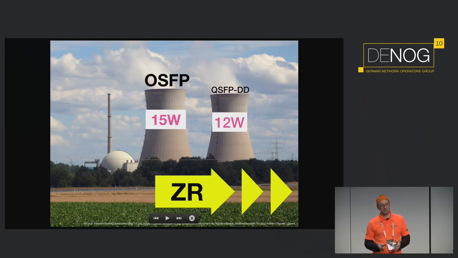That's one thing. The other thing is, we put in a lot of power in there. We can drive components like a signal processor, doing longer distances than 10 kilometers, like we want to have a coherent solution in a 400 gigabit transceiver. Now, the other thing is, we put in there up to maybe 15 watts on the OSFP or 12 watts on QSFP-DD. We want to get rid of that power again, because it's heat at the end of the day. So the power we put in there will end up in heat.